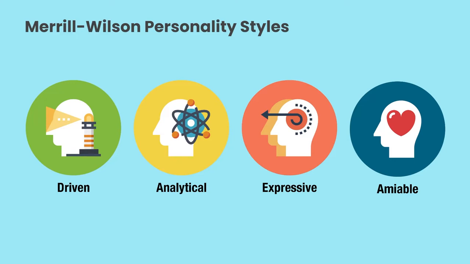None of these personality type systems is perfect, but the majority agree on the broad strokes. We'll use a slightly reworked version of the Merrill-Wilson breakdown, which has four categories: driven, analytical, expressive, and amiable. No one will be 100% of one and 0% of the others — any one person is a combination of several. None of these styles is better or worse than any other. They're adjectives, not nouns — not boxes that everyone fits into neatly. Most people have a default mode that reflects one of these styles, but that doesn't define how they'll act in every situation.